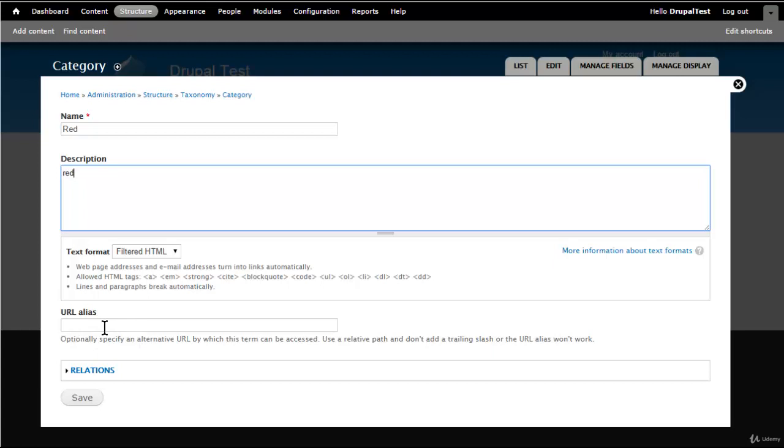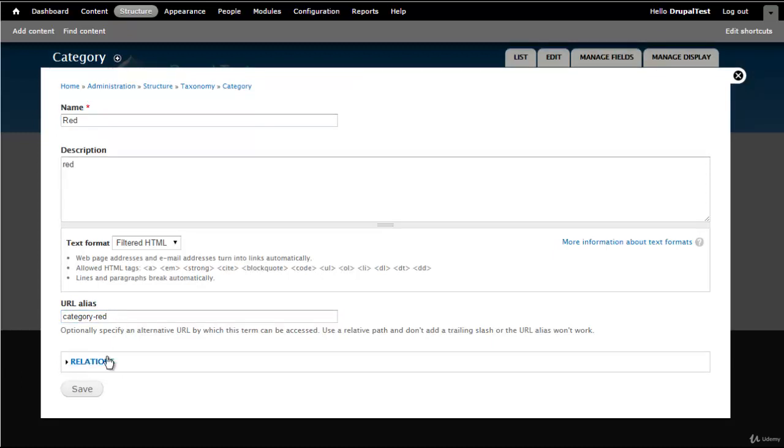Now, earlier we saw URL aliasing on a site-wide basis, but what we can do here is create an alias for this one. Category. Okay, so we could call this category red. So now we would get a custom URL category red. All right, so by putting this in here now, the term would have the URL category red within there.